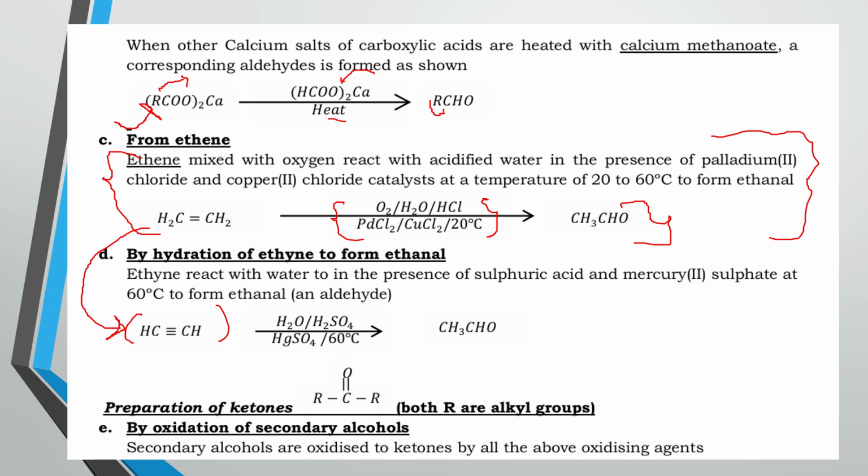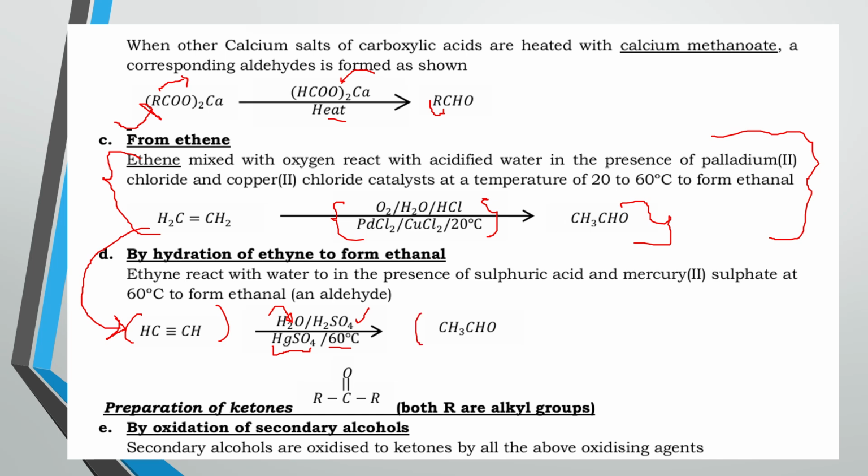So first, it's a hydration reaction. So we have to write water first, simply because it's a hydration reaction. So water, stroked with sulfuric acid, and then the catalyst or the condition, the catalyst is going to be silver sulfate, and then we stroke it with a condition which is going to be 60 degrees Celsius. And that's what we call hydration of alkynes.